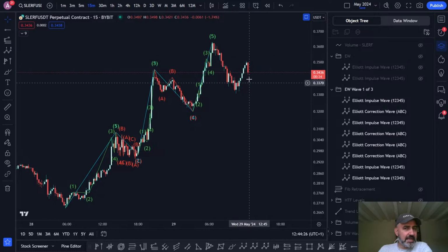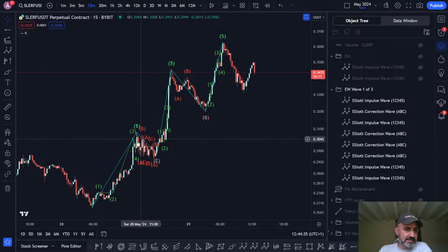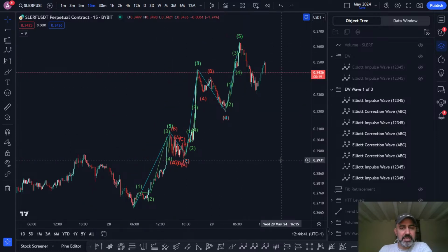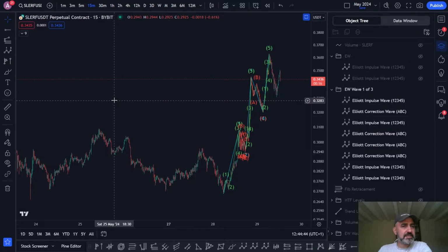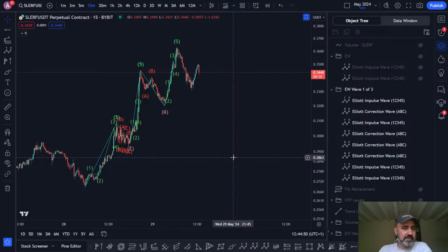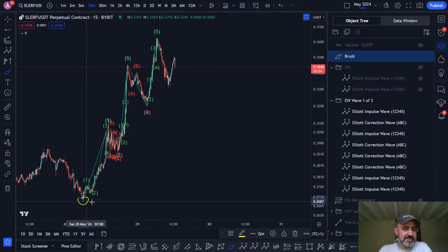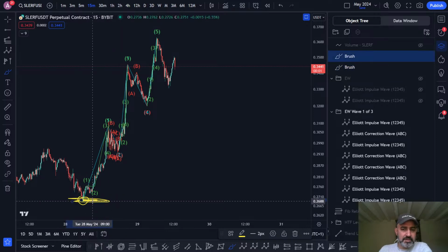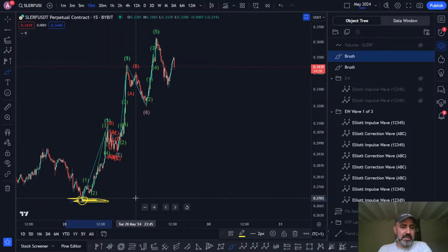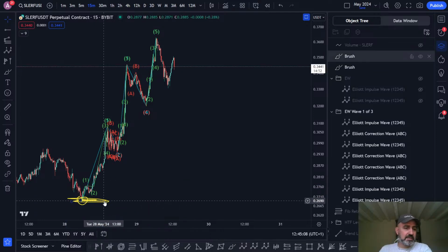So we're looking at some kind of correction here. Yeah, you've got your 1 2 3 4 5. I've counted the corrections, the ABCs. I've counted the 5 waves. I've checked to make sure the rules are all intact, which they are. I've put it in context of a higher time frame Elliott wave count, which gives me the idea now for this wave 1 to be correct. We can't take out this low, so we have a definite floor now. If you want to have an invalidation, that's it. If we take out that low, this breaks, and if this breaks, we're probably going down.